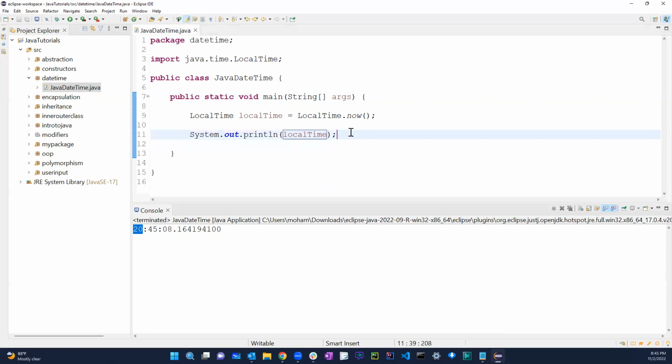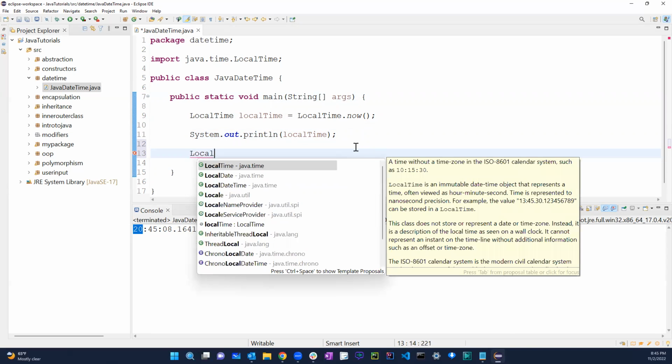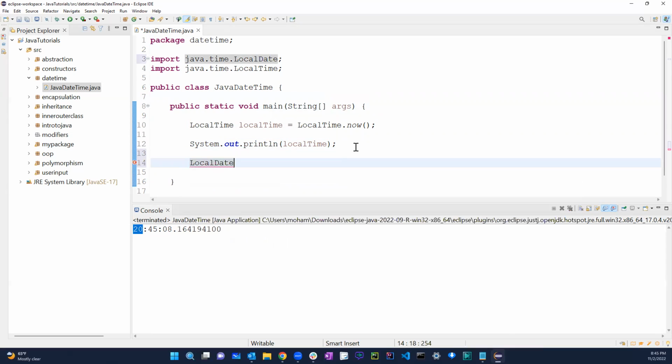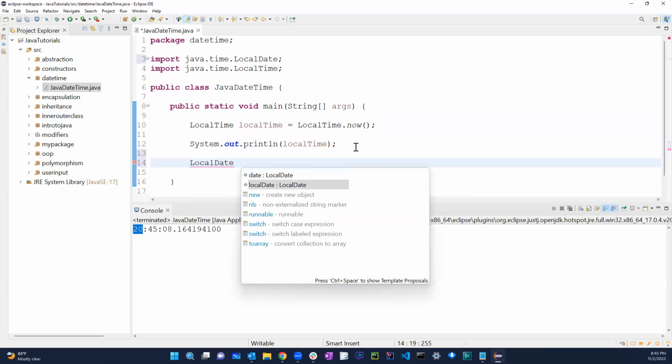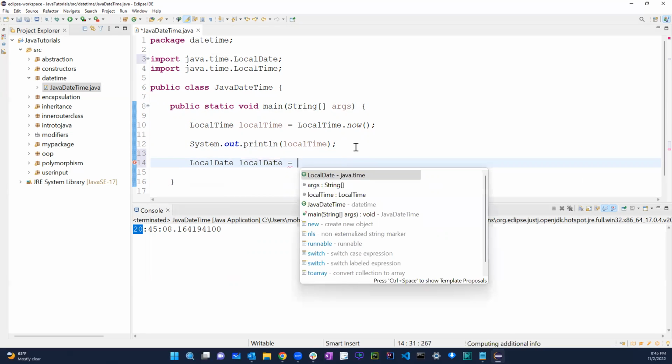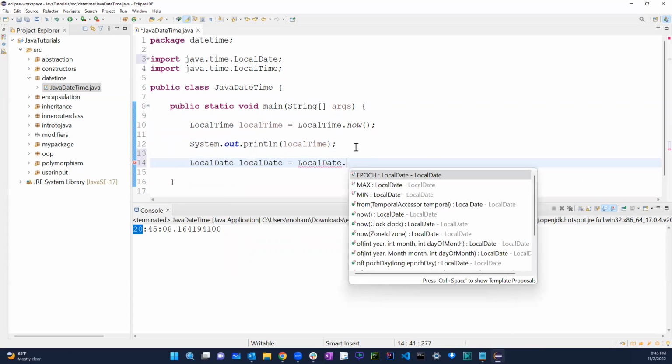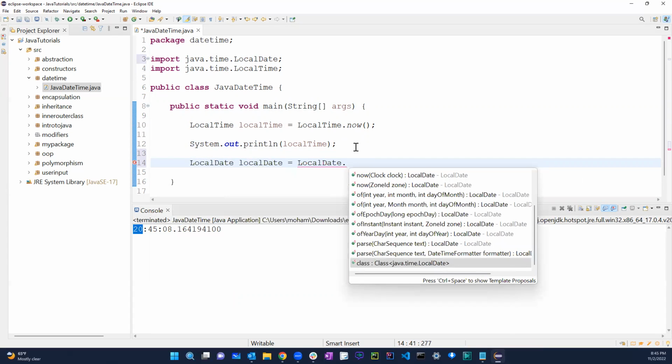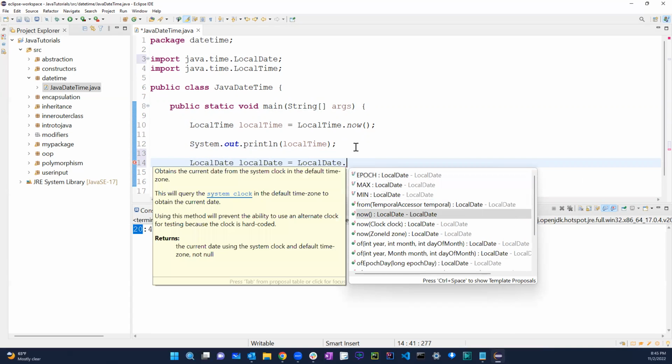So anyways, we have that. Now let's say we want to know the date. Same thing, we type Local and then Date. Again, we can do LocalDate. It doesn't really matter what we select, but anyways, equals LocalDate dot, again we can do now.